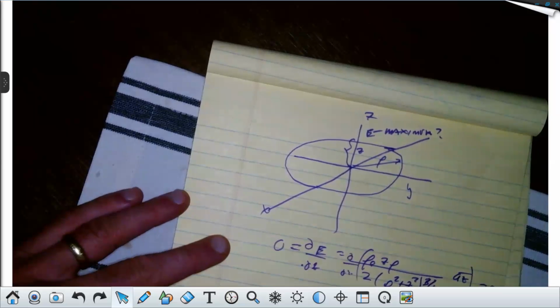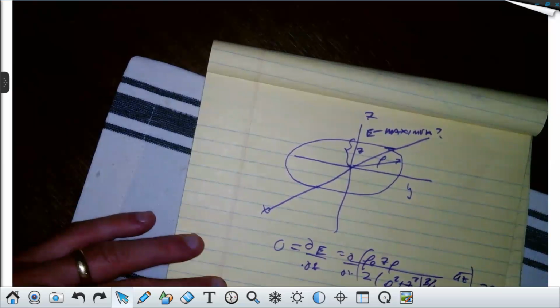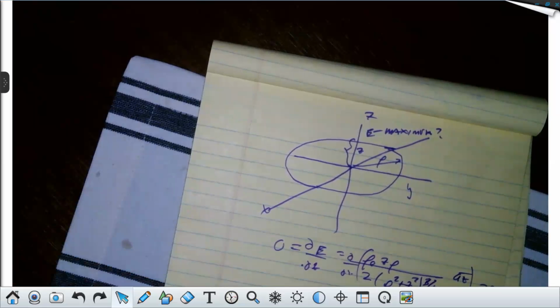Now, one thing you're going to notice, the only thing you care about when you're doing a derivative with respect to Z is this term Z here and the rho squared plus Z squared to the 3/2 here. Those are the only things you're going to take derivatives of with respect to Z. All the rest are constant, right? And you're going to set the thing equal to 0. Do you agree with me, class? Now, I want you to do that and tell me what Z is as a function of rho. I want you to do that for homework. Find out where it's a maximum.